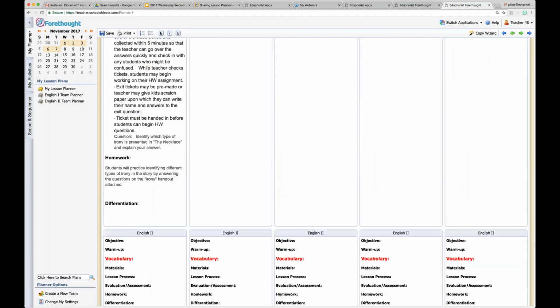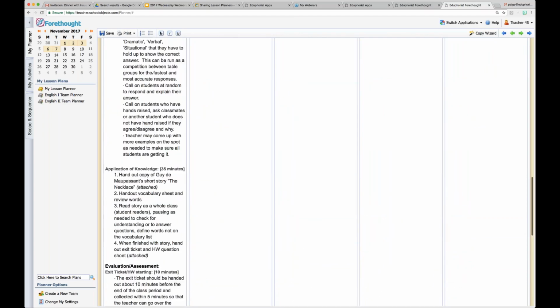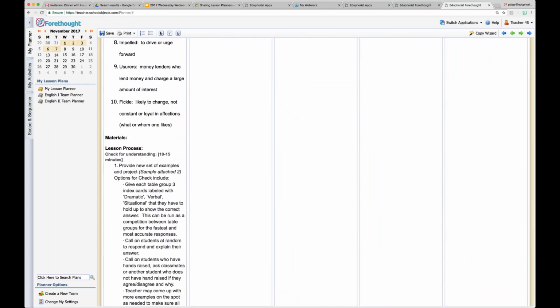If you want to copy just one of your preps, you have to use the Send To button, and that requires you to stamp the day first. If you want to copy the whole day, including all of your preps, then you can use the Copy Wizard. So you have to decide, is it faster to copy the whole day and delete the lesson that I didn't really need, or is it better to use the Send To button, go out and visit the days first, and then come back?